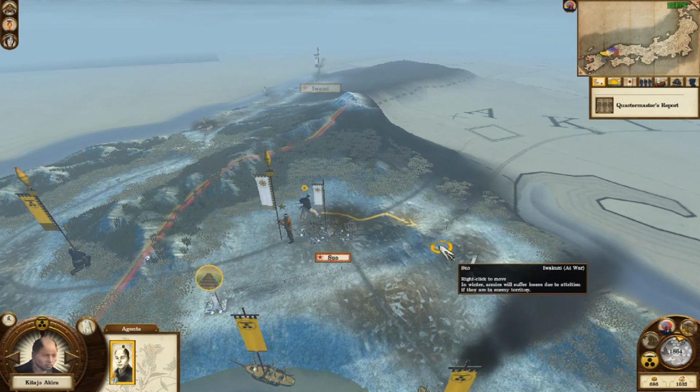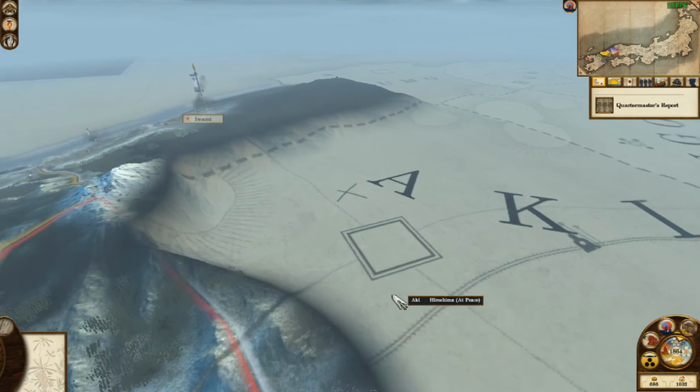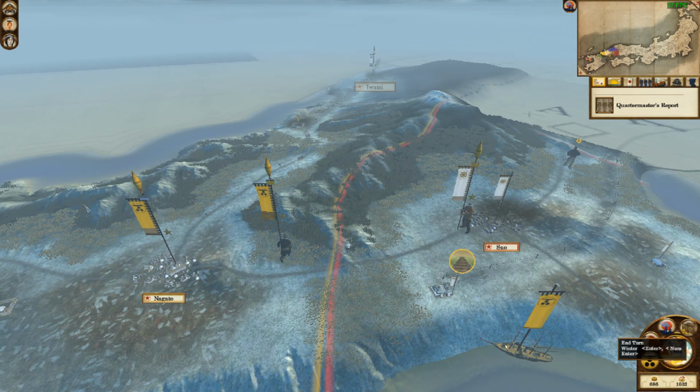So we're gonna move our instant shishi a little bit more forward through this province. Yeah. Okay, and then we're gonna go for the next turn.